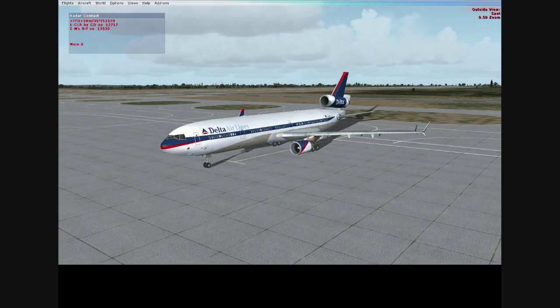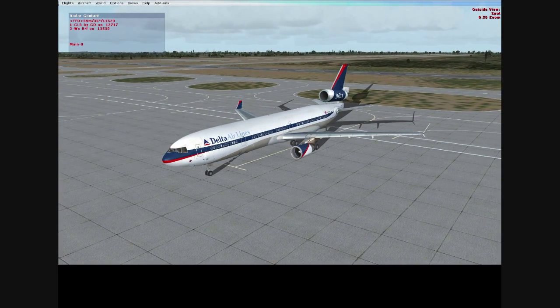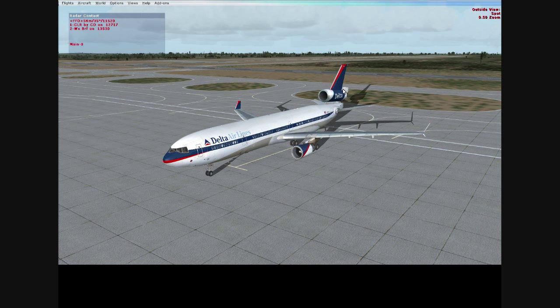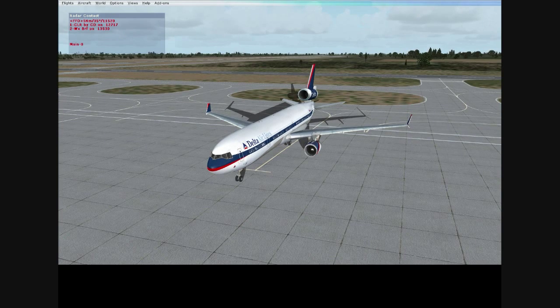Just so you know, I'm not going to go through the same checklist that a real pilot would go through, because all airplanes in Flight Sim, unless you set them up otherwise, are perfectly mechanically reliable. And so that lets us skip a lot of the more boring parts of the pre-flight setup and just get into the meat of things right away.